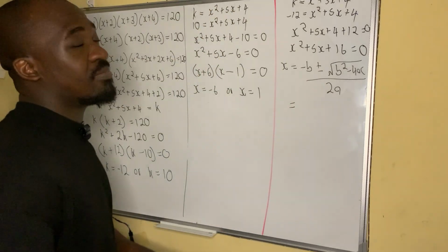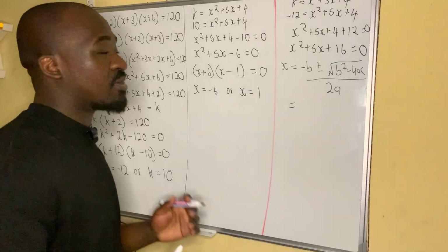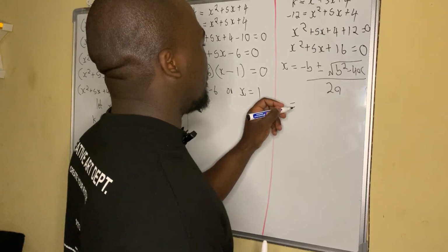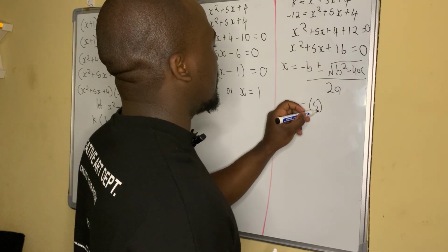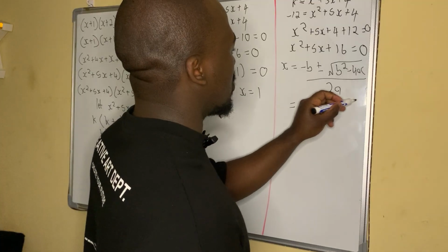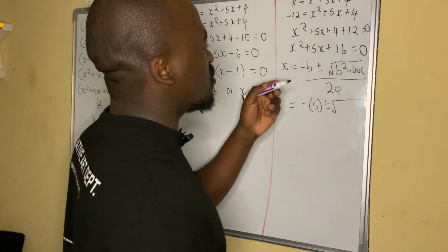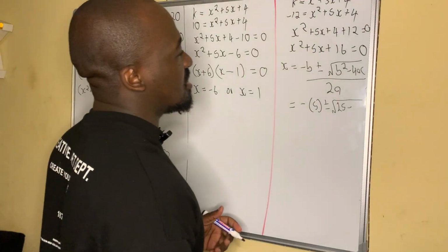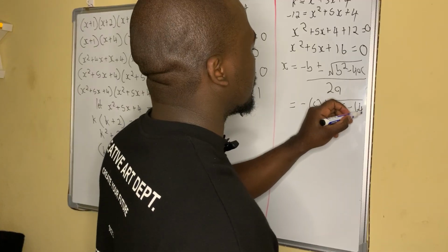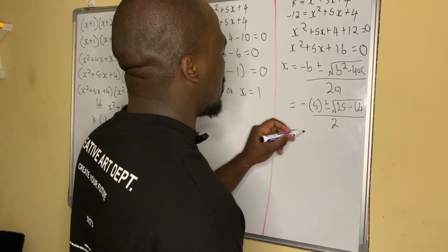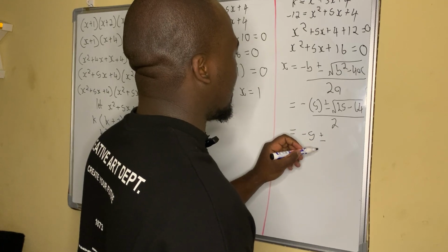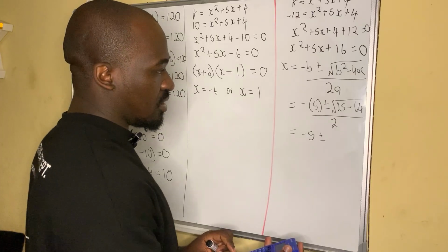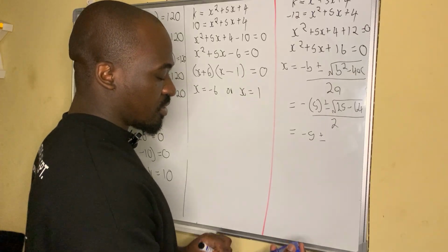Now, these problems, as I said, at some point they need you to relax a little bit. Negative b here, we're going to get negative 5. So negative b, we put that 5, plus or minus the square root of b squared, obviously we said it's 5, which is going to be 25, minus 4 multiplied by 16, which is 64, over 2. Then this is going to be negative 5 plus or minus the square root of 25 minus 64. What do we get there? 25 minus 64 gives negative 39.